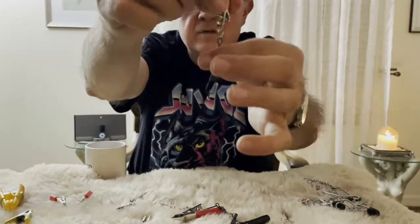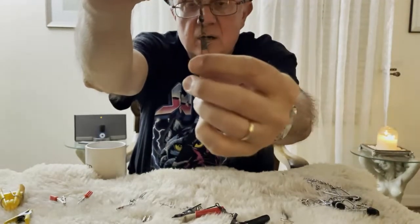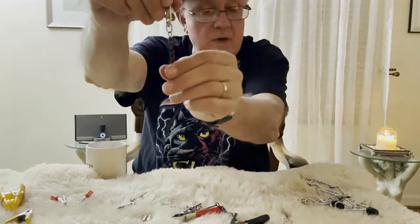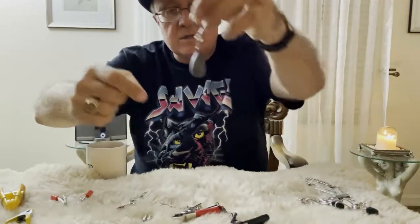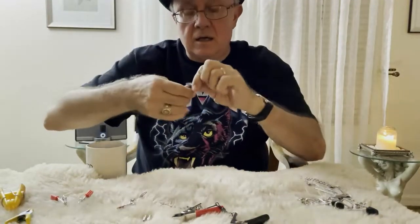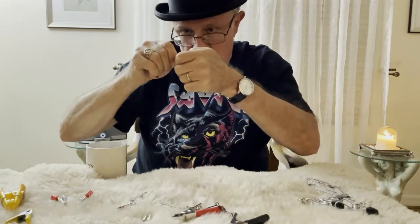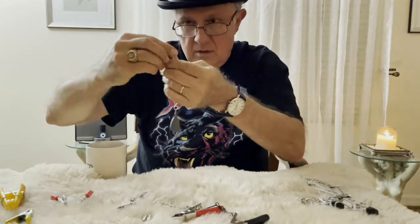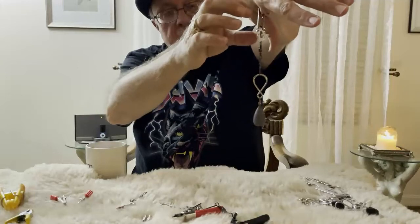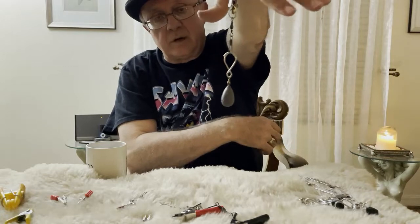Hanging off of that, I've taken a fishing hook or an attachment that comes out of a tackle box so it can add a little weight to it. So if I had a lead fishing weight on a ring, I could attach that and add a little weight to the clamp. Now not only do I have it clamped, but I'm providing some weight off of whatever body part it's hanging off of.